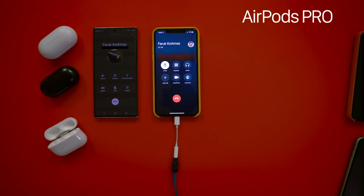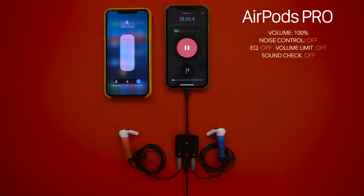Buds Plus's mic quality is a little better than Buds when it comes to phone calls, much better when it comes to ambient sound or transparency mode. However, it is still far behind AirPods Pro.